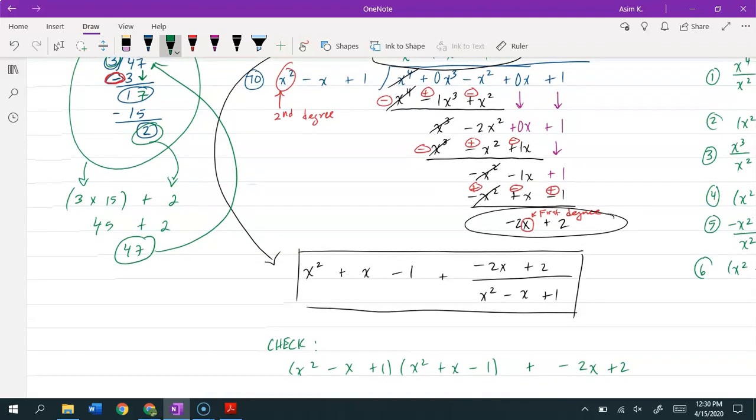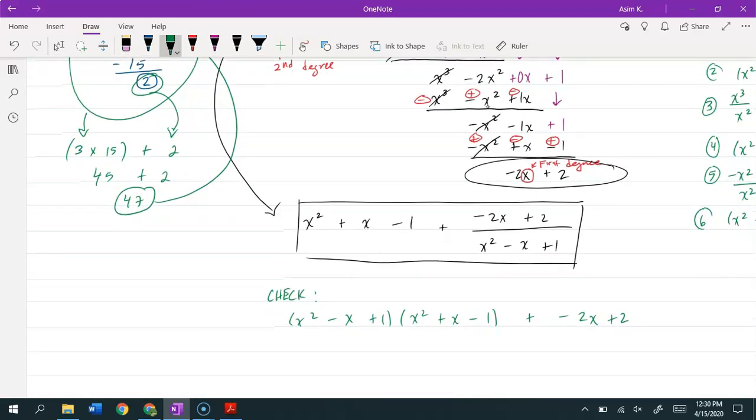And the question was x to the power of 4 minus x squared plus 1. It should equal that. If it doesn't equal that, then clearly there was a mistake in getting this done.